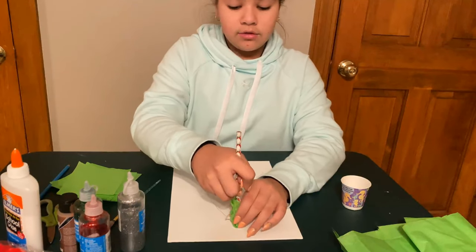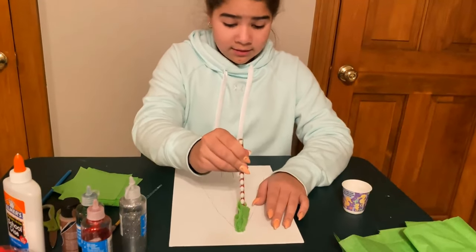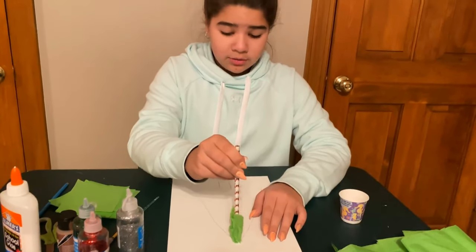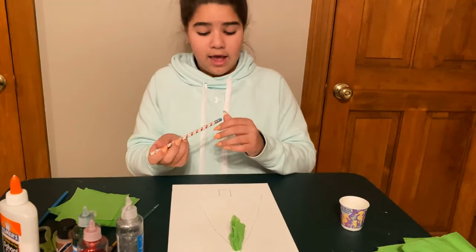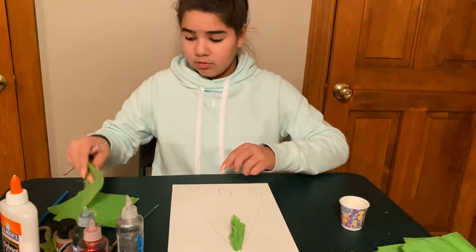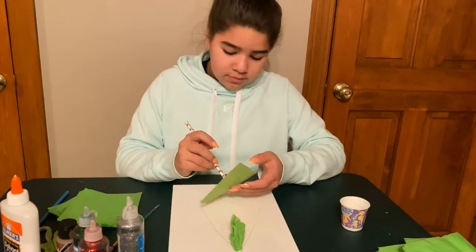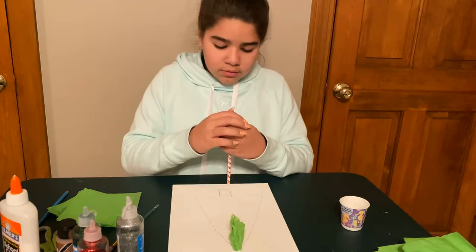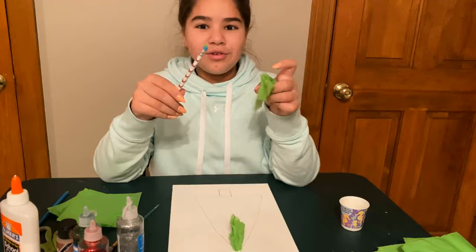And if you don't like how tall your tissue paper is, you can trim it down at the end. Like, that is what I'm gonna do, because I don't like how tall this tissue paper is. So I'm just gonna trim it down at the end when I'm done. And now I'm just gonna start applying all of the tissue paper all around my tree. And this may happen to you a few times.